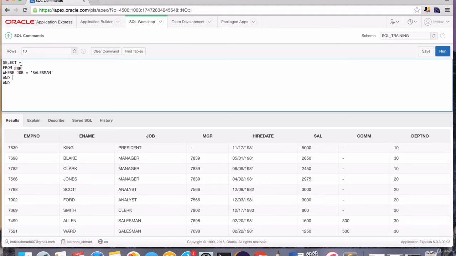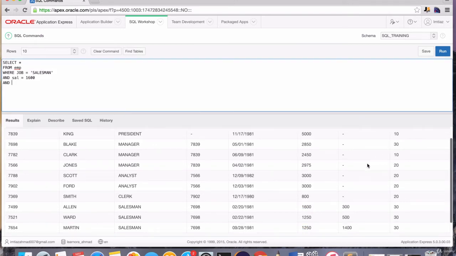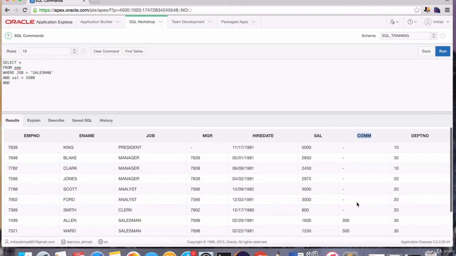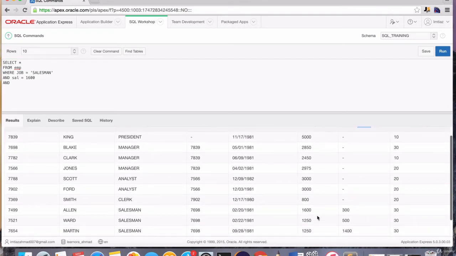That's just how the SQL language is designed. So now we're selecting from emp where job is salesman, and we could do and sal, right? The salary is, for example, 1,600. And commission, let's say the commission is 500.